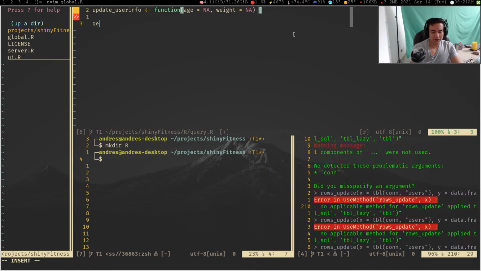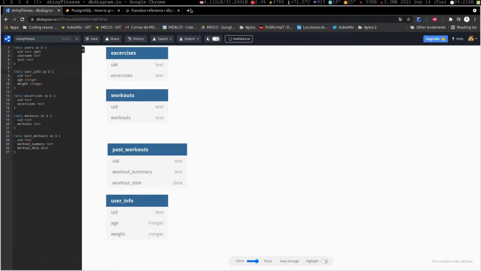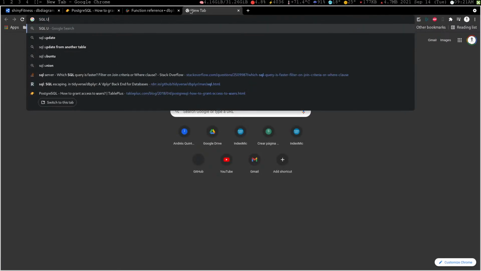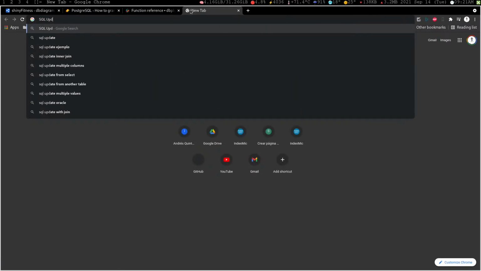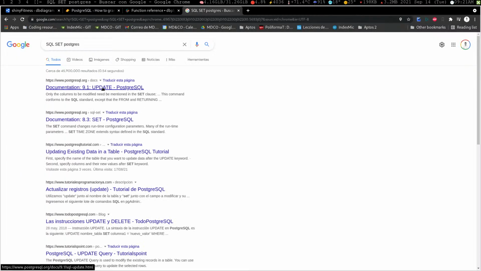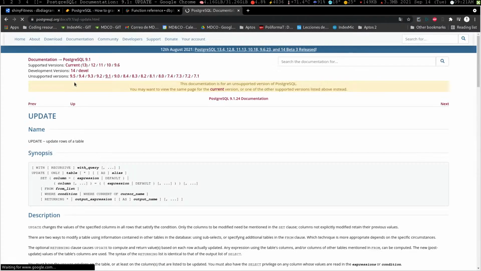So first I'm going to define my query. This is gonna be a SQL statement. This is gonna be, if I'm not wrong, SQL update, or it would be SQL set in Postgres. Yeah, it's with update and set, right?